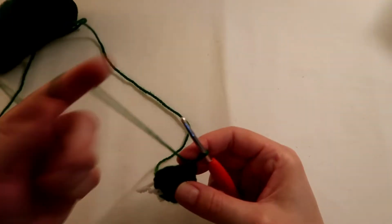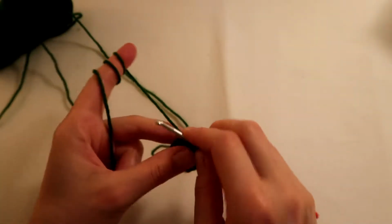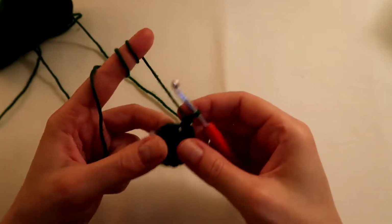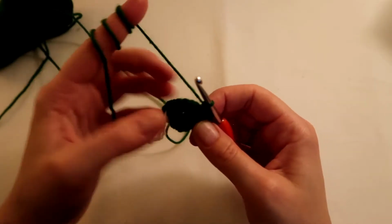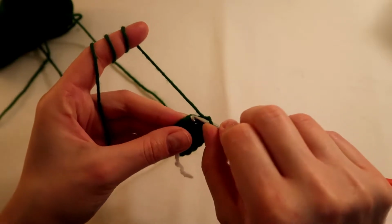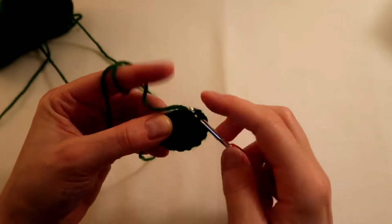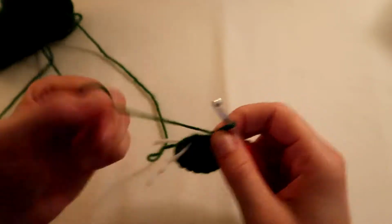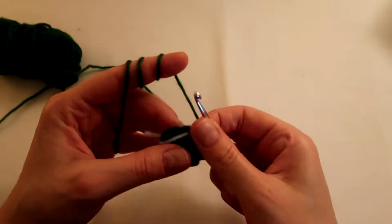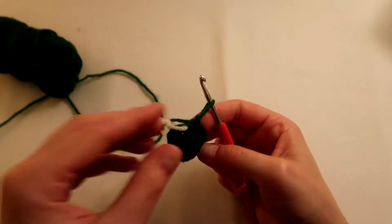And then we do 2 double crochets in the next stitch. 1, 2, and now 5 stitches with just 1 double crochet in each. So 1, 2, 3, 4, and 5, and we'll do one more round.